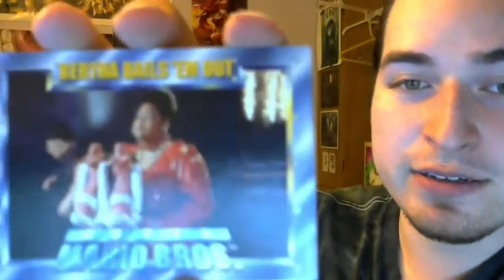Now, these cards make a little bit more sense. We got actually characters, well, more scenes. Let's not talk about these forever. We're going to try rushing through this one. Bertha bails him out with the boots. Family pride. These make the most sense. Like, Mario's utility belt, or tool belt. I don't know why, but it's there. And it came with a holo that's apparently put back upside down.